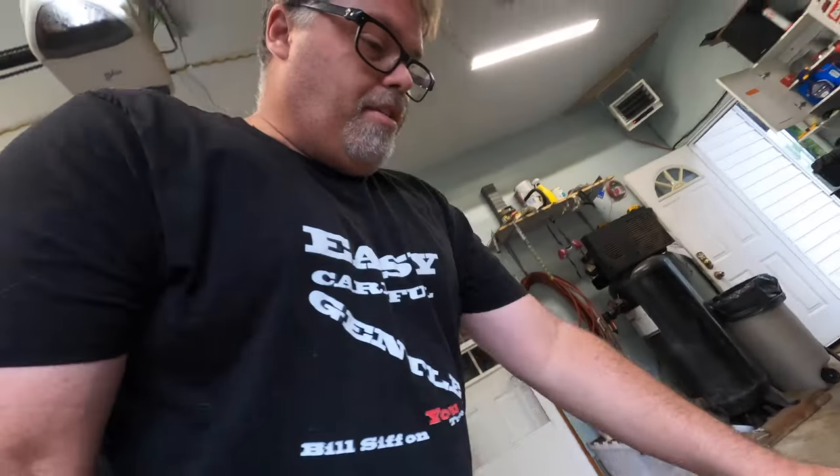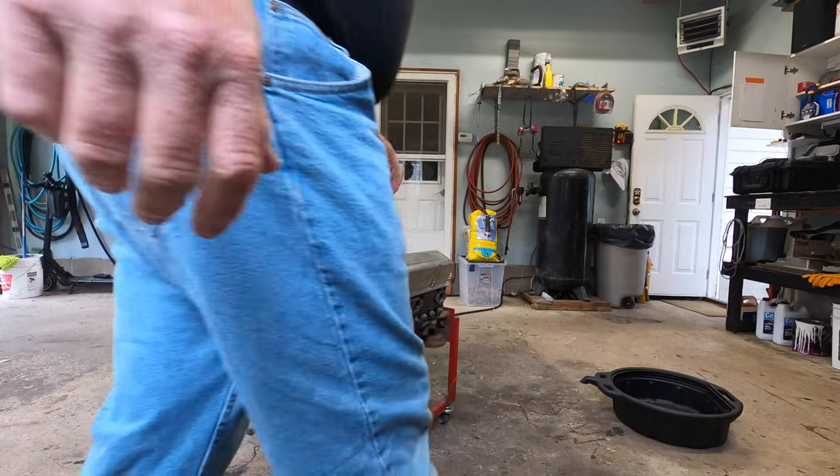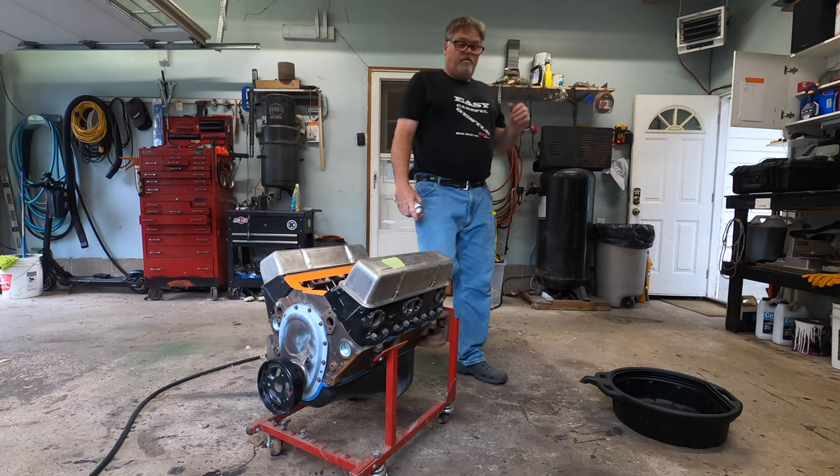But it happens, I guess. So let's get some paint on this thing together, and we'll see how it looks. I'm just going to go with black, because black is the best color for anything, I think. Leave your comments down below if you agree with me.